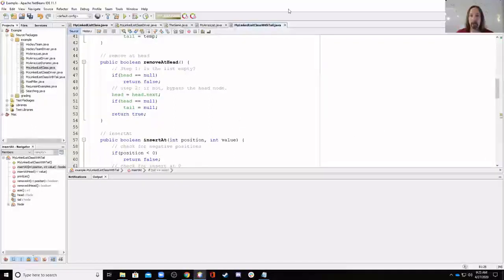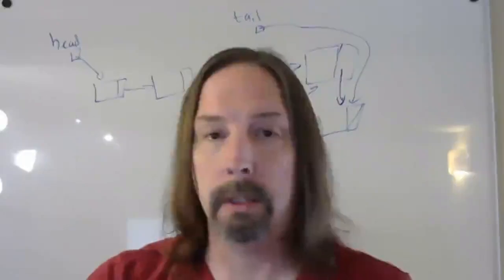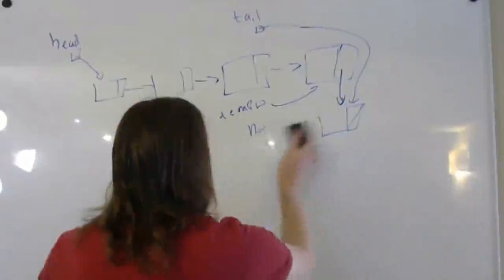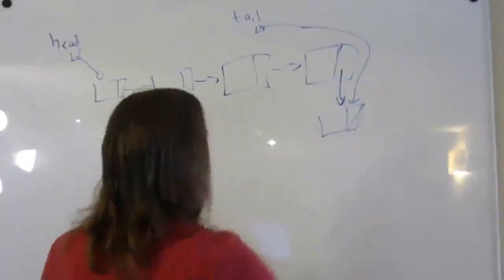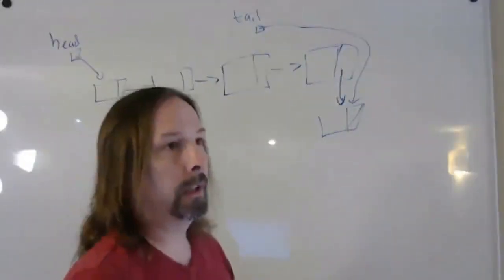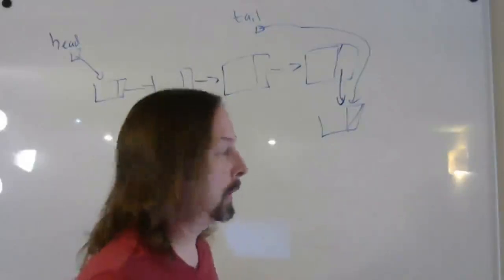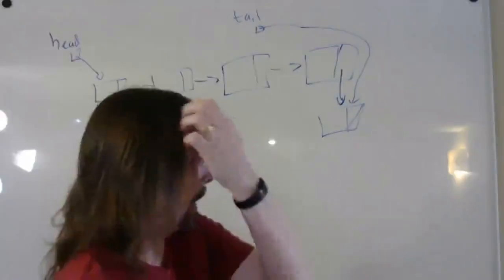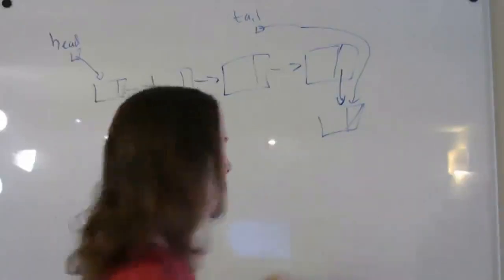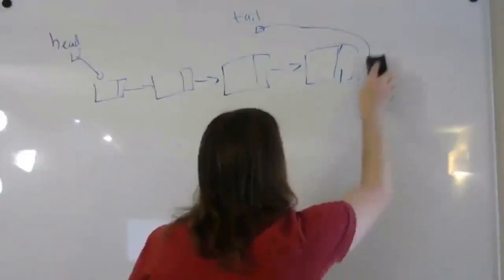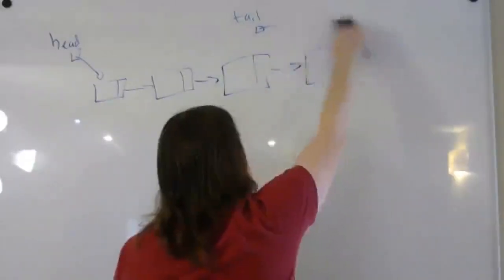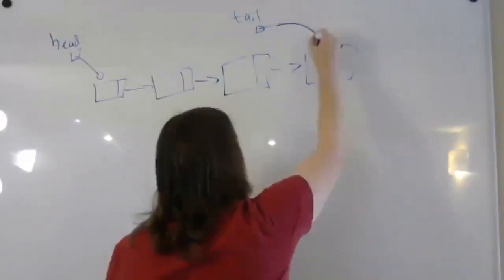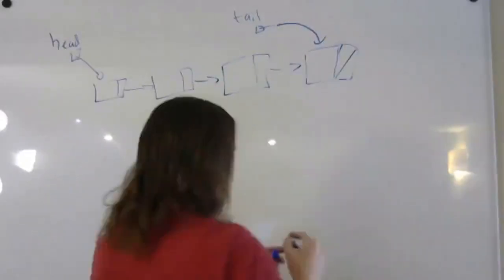So let me stop the share again and describe this situation a little bit more clearly. So we just did the insert at the end, the new and the temp references. Those are in the stack frame, so they'll go away when the stack frame is removed, when the method ends. Just to clean this up and make it a little nicer, I'm going to erase a couple of nodes. Well, I'm going to erase this just because it's kind of annoying to have it sitting there in a slightly ugly way. And so now we'll do this, right?